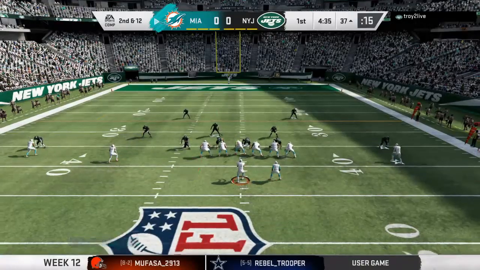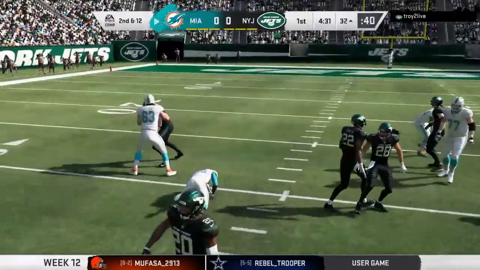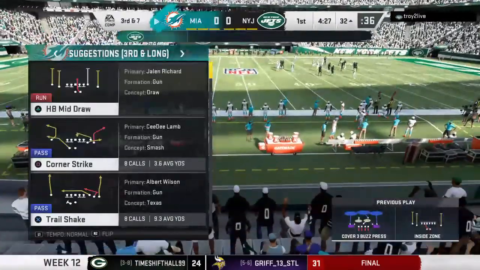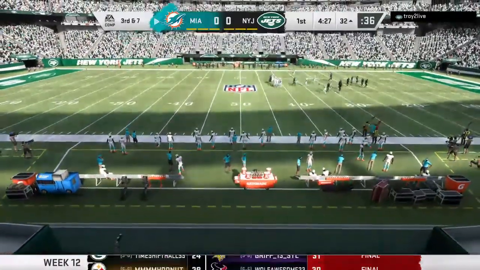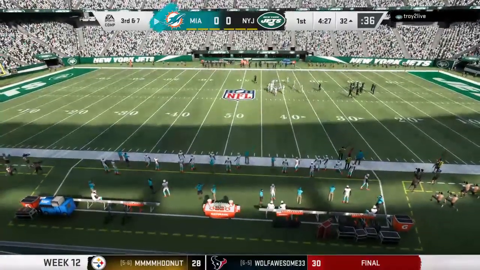Mike, 57. On 2nd down now, Richard. And he'll snag about 5 yards down to the 32. A quick burst there, and he nicely bit off a pretty decent gain.